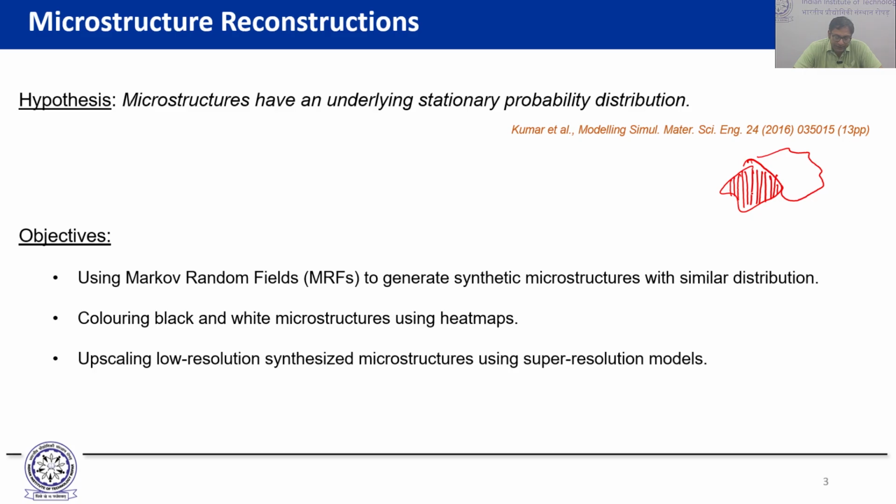There may be certain cases where the images that you have got are fairly small, or maybe you have captured an image and you just want to look at only one part of the microstructure, supposing it's a heterogeneous microstructure, and then there's only one region of the microstructure that you are a little bit more interested in. And so it would be useful if you could super resolutionize and get a super resolution model of that region of interest.